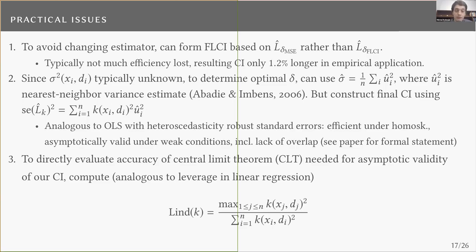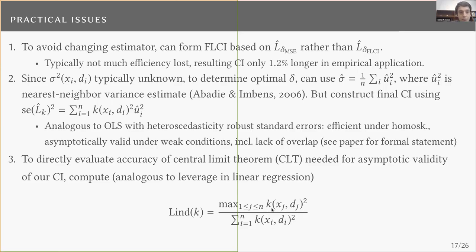Now, you may worry about this being an asymptotic result that doesn't apply in finite samples. If you're worried about that, you can directly compute how big the weights are. You can compute this diagnostic where you look at the maximum squared weight relative to the sum of the squared weights. This quantity that I'm calling Lind-K, for Lindeberg, is necessary for the Lindeberg condition to hold to get a central limit theorem. You can compute it directly in any application to check how accurate the central limit approximation may be in a given finite sample. As I'll show you in our application, these weights are indeed small for our optimal estimator, but they turn out not to be so small for the matching estimator.